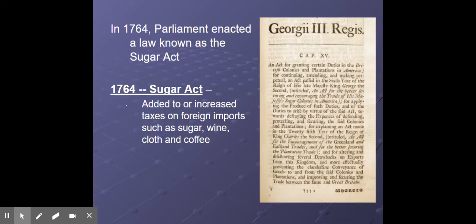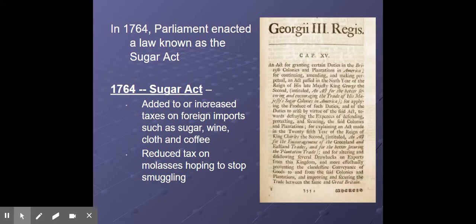Well, what the act does, it raises all the prices on these goods, but it actually drops the tax on molasses. Okay, now you still have to pay a molasses tax, but it decreases that molasses tax, hoping that it will stop smuggling. Okay, now at face value, in fact, that's what the British are going to focus on. Hey, look at what we're doing. We're going to decrease your tax on molasses, so don't worry about smuggling it. But in reality, the colonists pick up on it and they're like, look, don't do that to us.